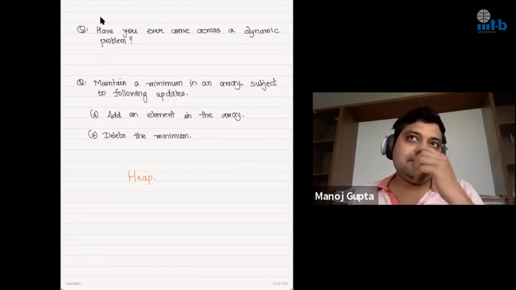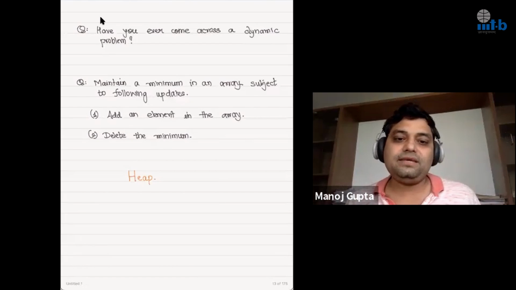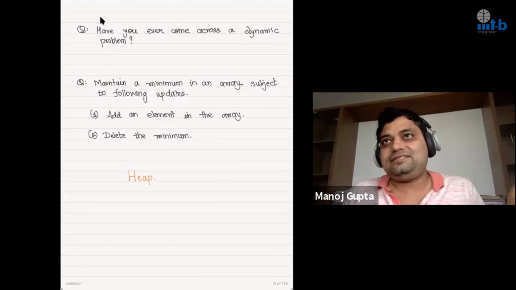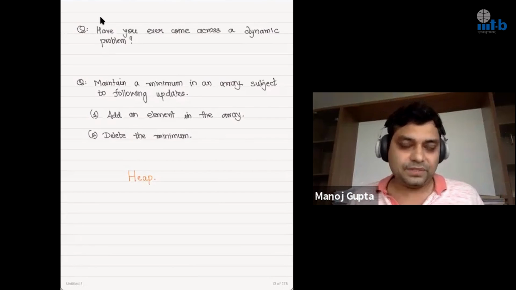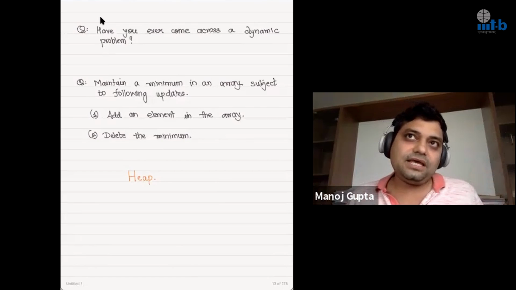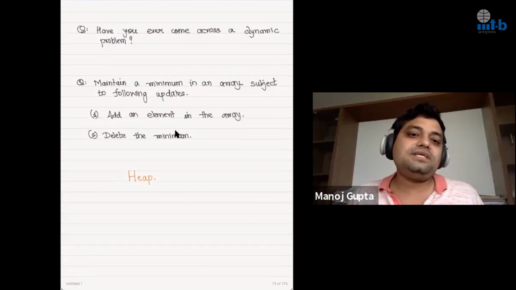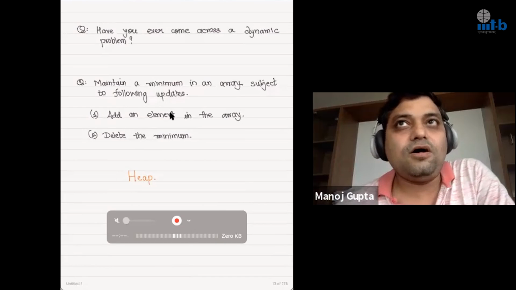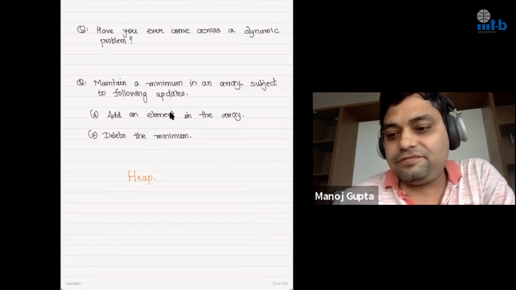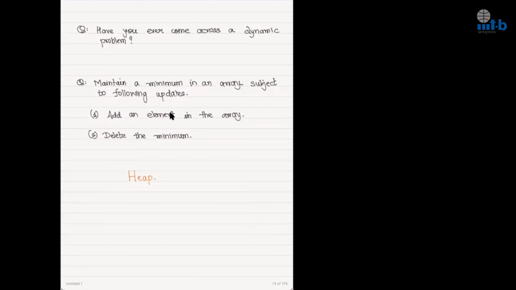You add an element to a heap, and you have to delete the minimum element from the heap. This is a simple example where you will have to use a heap. And if you use a heap, we know that both these operations can be done in order log n time if there are n elements in the heap.